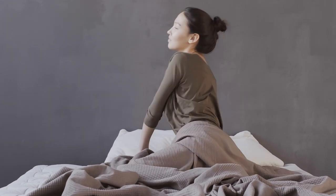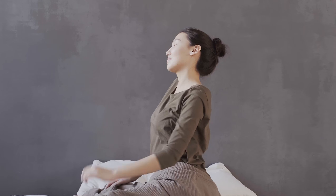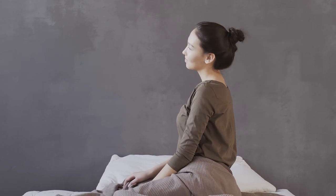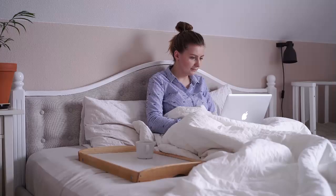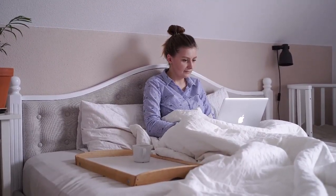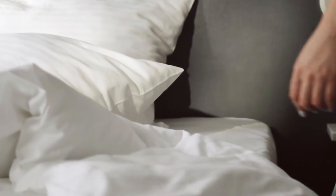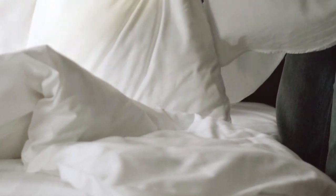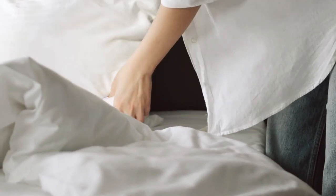If you're in the market for some new sheets, you've definitely seen retailers' claims of a high thread count, a phrase that's often used to indicate a product's top-notch comfort and quality construction. Thread count indicates how tightly the fabric is woven — it's defined as the exact number of horizontal and vertical strands of fiber that can fit in one square inch, and a higher number can mean sheets have a smoother texture and a more luxurious feel. Let's start this video: top 5 best high thread count sheets.